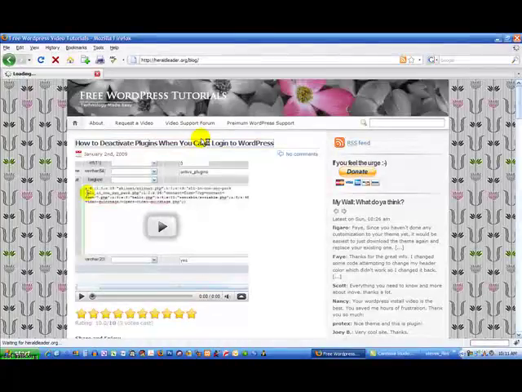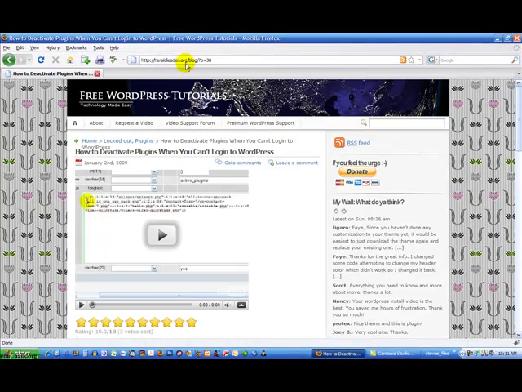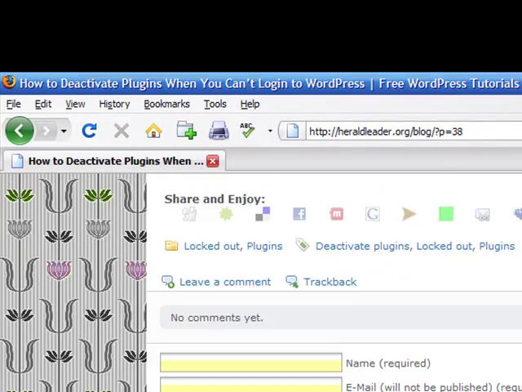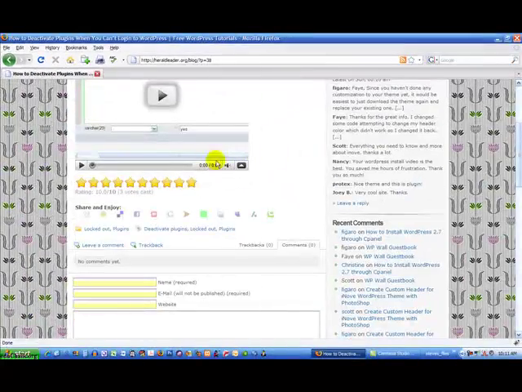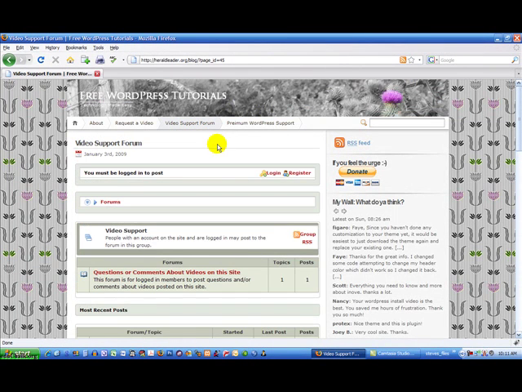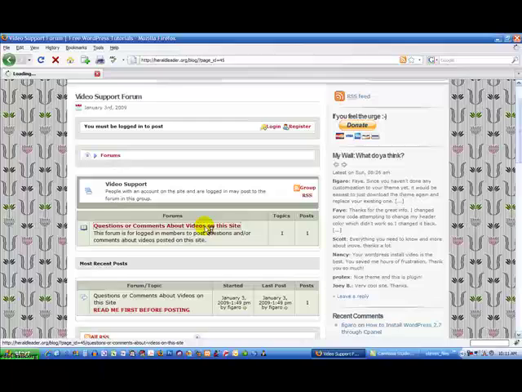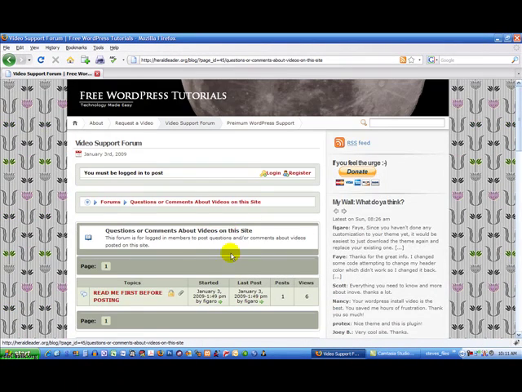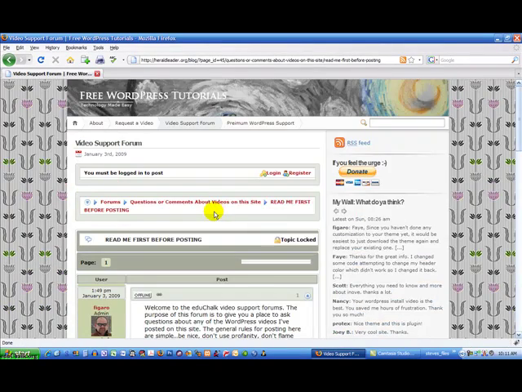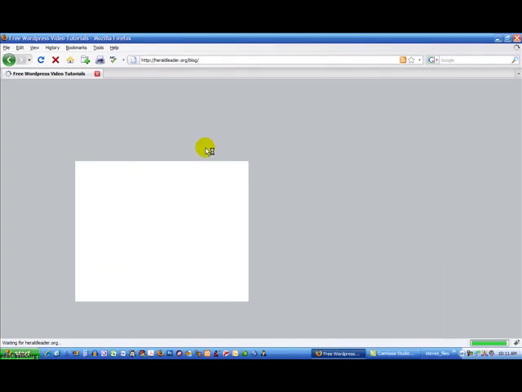I should be able to click on links, and it should stay on harrowleader.org. Everything should work fine. Everything should be there. All my comments are there. Even my support form, my SimplePress support form that I put in here, should be there with everything in it just the way that it was. So you should have an exact replica of your site at the new location.